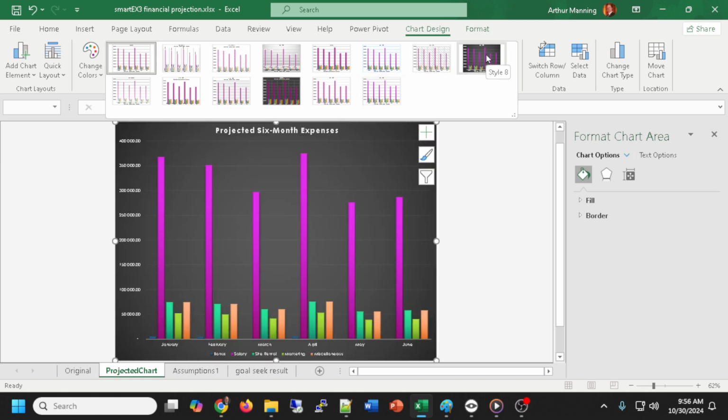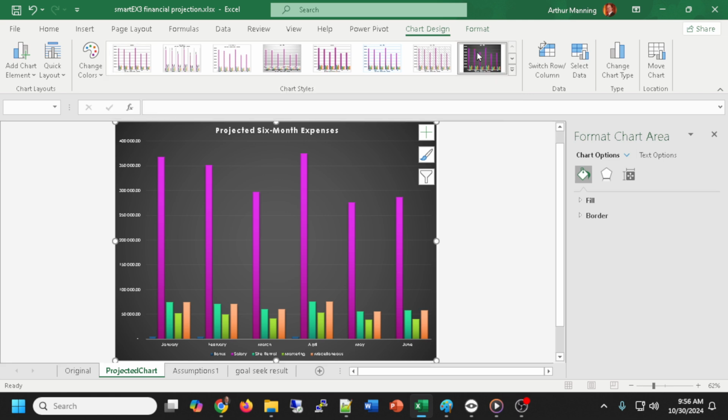Let's try this one. Let's see if we can modify this one. I like the drop shadow. Not that thrilled with dark mode, but let's see how we can make that look. So there's dark mode graph. Click that. Actually, the legend is a little more readable with dark mode. I can see a little better what colors mean.